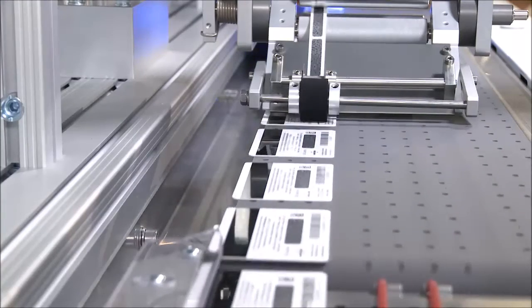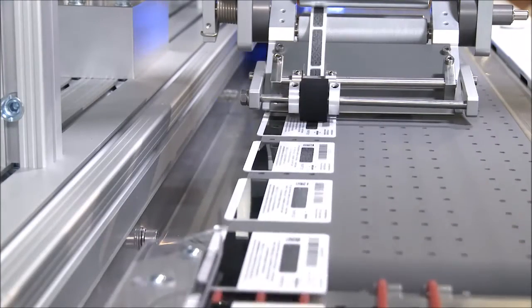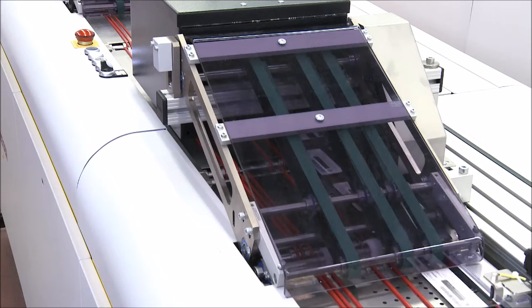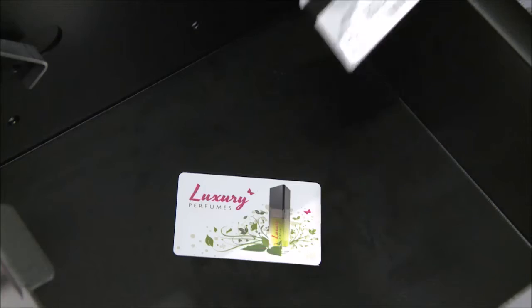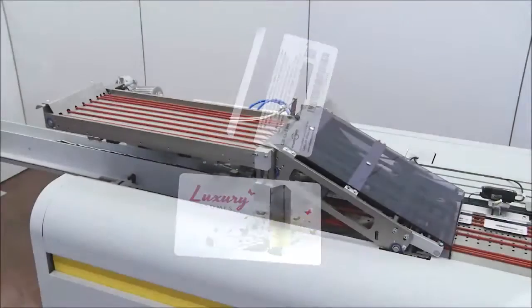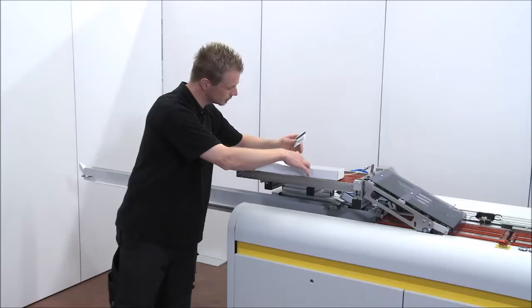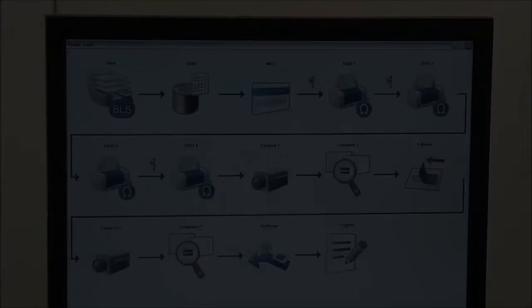Based on the constant data and quality monitoring built into the system, good cards flow directly into a shingle delivery tray, while rejected cards are diverted to a secure waste box for easy removal. A remake order for any rejected cards is immediately initiated, with remade cards routed to a separate outfeed delivery tray for quick reinsertion into the finished card stream.